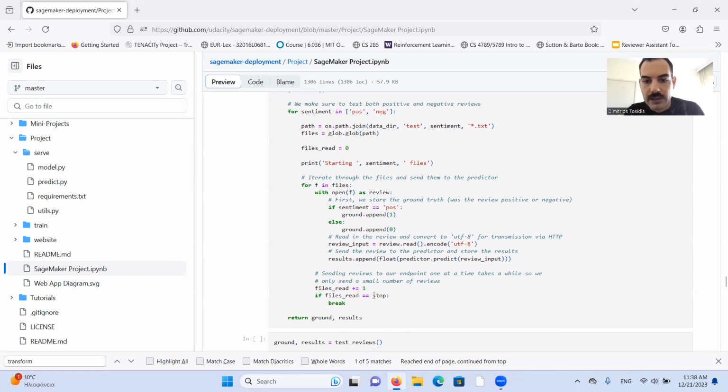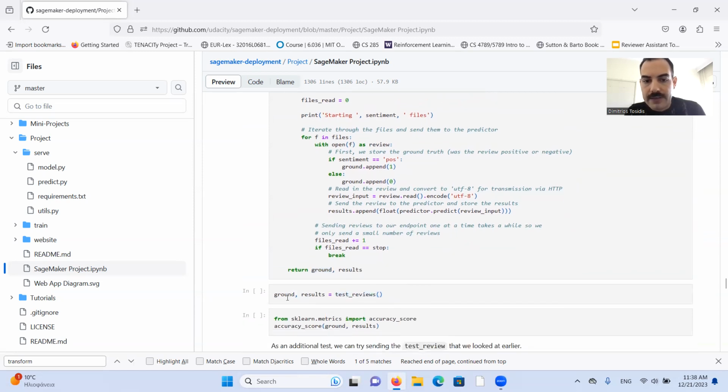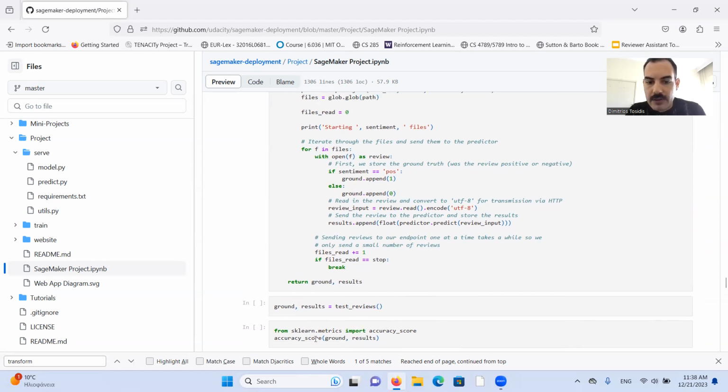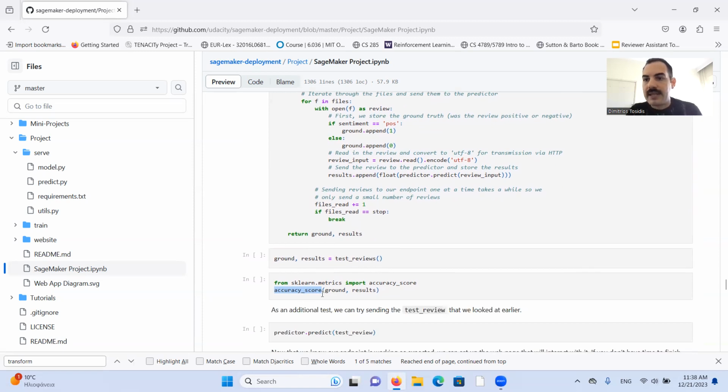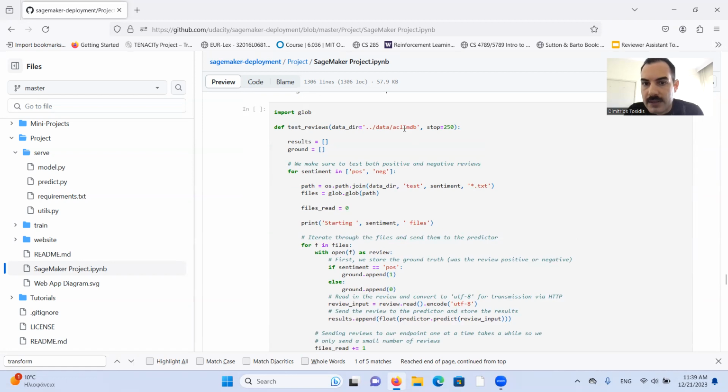You're going back here in order to see the results according to the ground truth. Okay, and you give them back this. So you implement these test reviews, and you take this ground truth and results. So from this ground truth and results, you are going to give them both to the accuracy score again, and you see if the actual prediction is the same as the ground truth. Okay, and you get here the accuracy score, because from the same reviews you know already if it is positive or negative from the IMDb dataset, which is here.